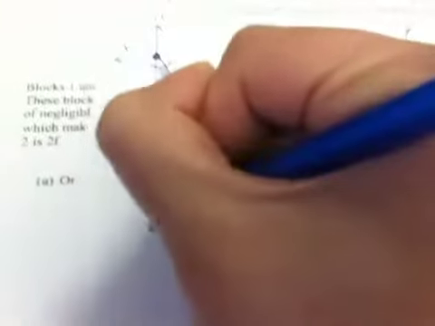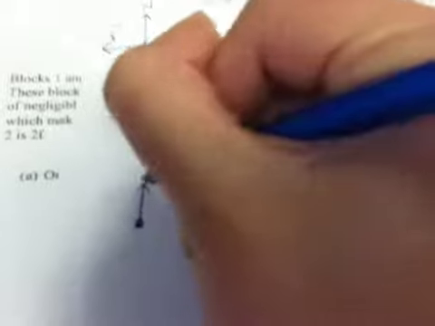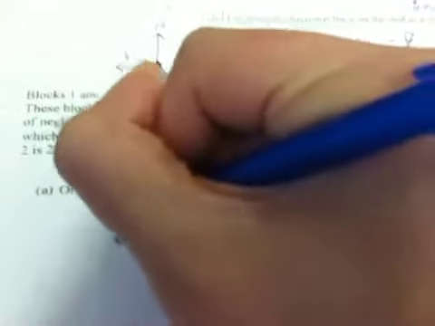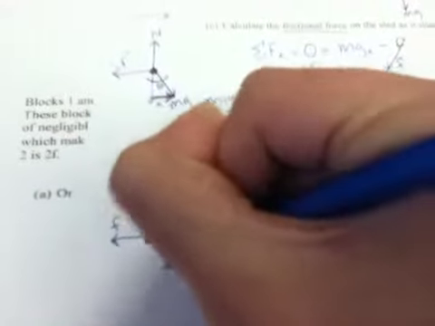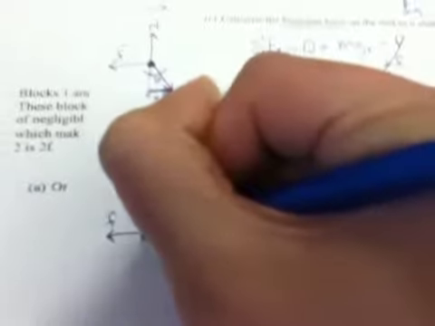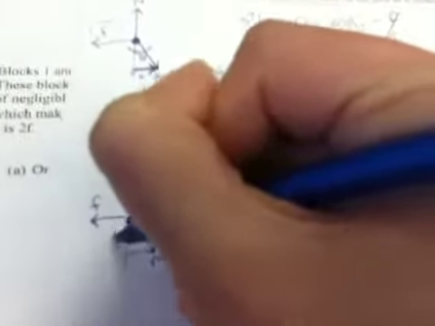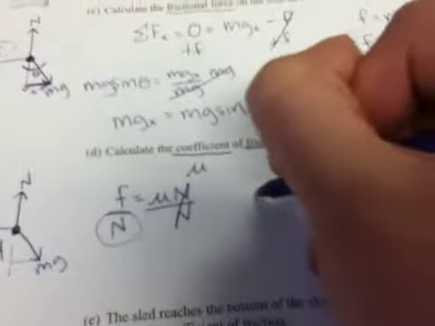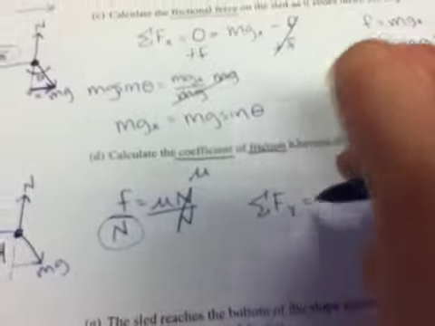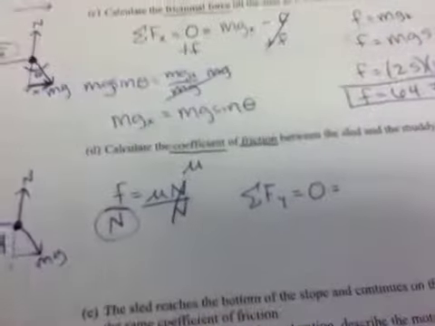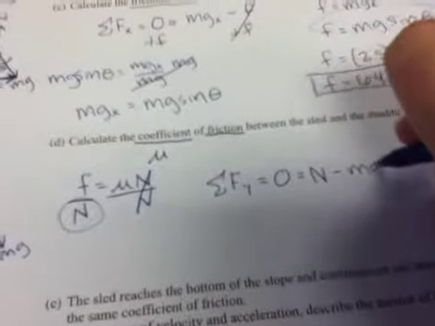So let's redraw that free body diagram. So we've got our normal force going up, frictional force going to the left, and our mg kind of going out to the side like that. And so we see that our mg can be split up into an x and a y. This time we're going to be dealing with the mg in the y direction. So you're going to say that the sum of the forces in the y direction equals 0 because it's at a constant velocity. And we've got our normal minus our mg in the y.